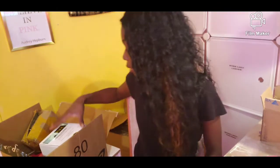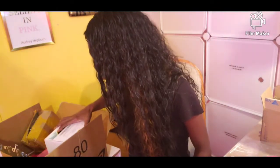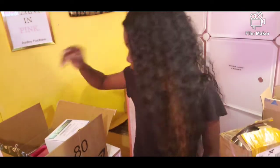You probably won't even need a lot to actually smell it in your lip gloss, because when I say it's strong, it has a strong scent to it. So I'll save this one next.